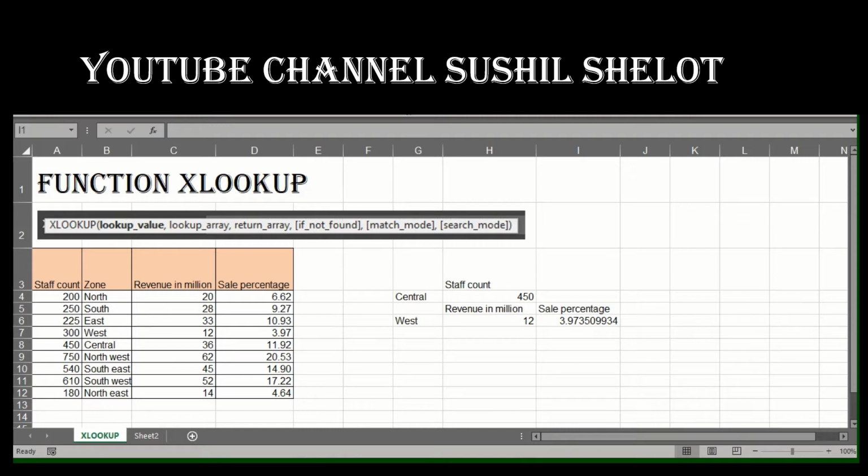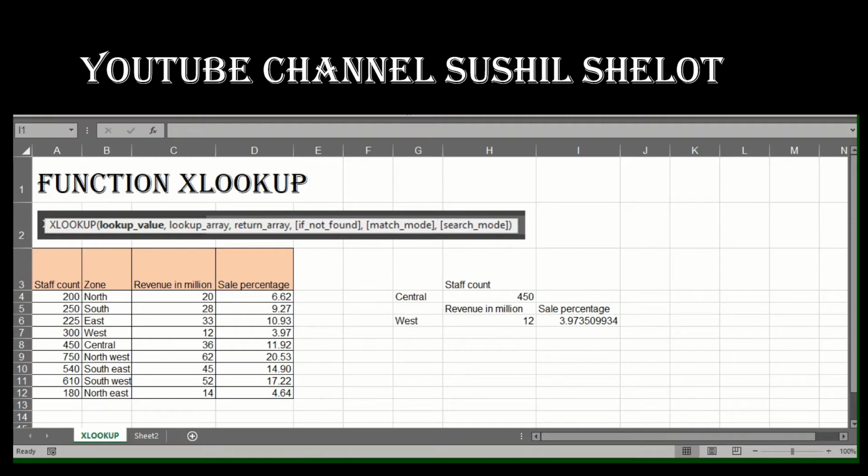In this video, I'm going to talk about the function XLOOKUP in Excel. XLOOKUP, I can say, is the emperor or the king of all the lookup functions. It was introduced in Microsoft 365 Excel. Prior to that, XLOOKUP was not available. People were using the lookup functions VLOOKUP, HLOOKUP, INDEX and MATCH, and DGET, and some other minor ones also. But since XLOOKUP has come up, it has been the most cherished function for looking up values.